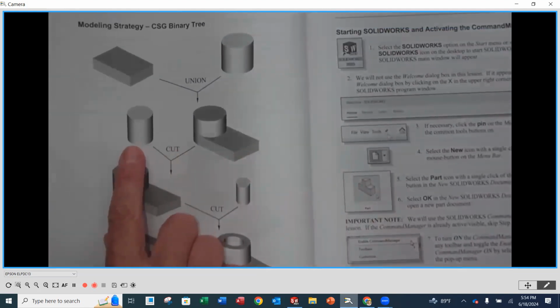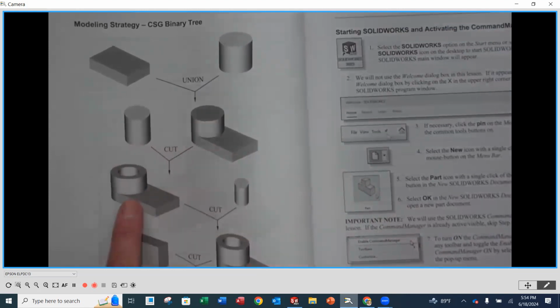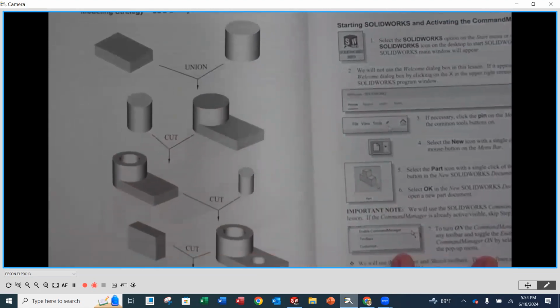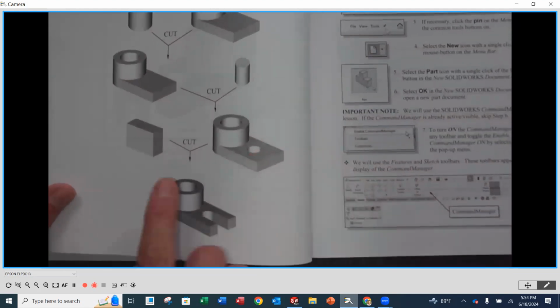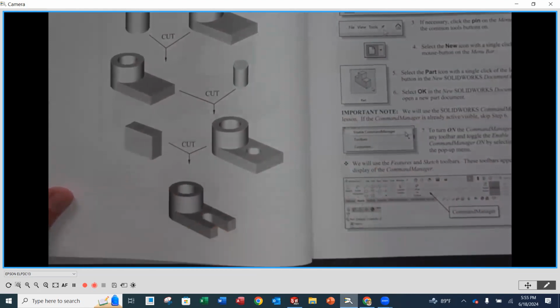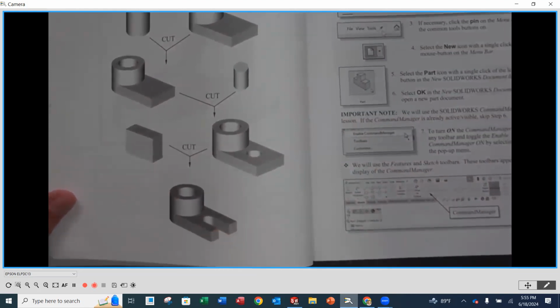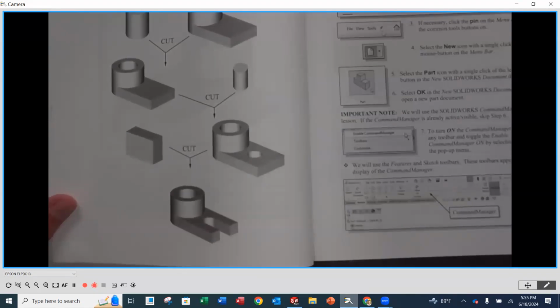We're going to cut out this cylinder from the center, and then we're going to cut out another cylinder for the rounded portion of that slot. And then we're going to cut out one more portion to the cylinder in order to create that kind of like half of a slot, if you would. Okay. So that's going to be the process that we're going to take.